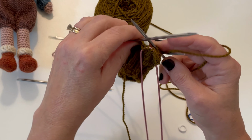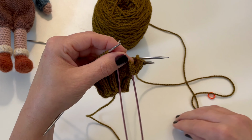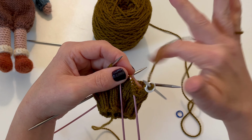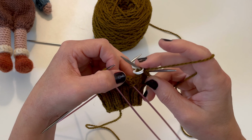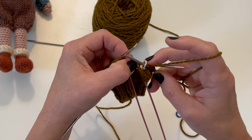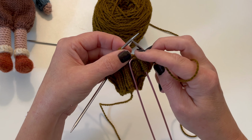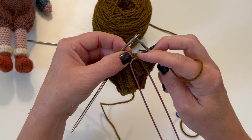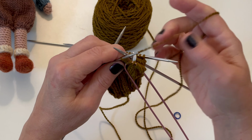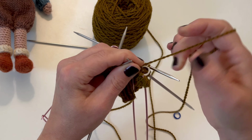So now we're on round 18. This is the beginning of my round, and for that reason, I'm going to go ahead and place a stitch marker. I'm only going to need 1 now, and this is just going to show me that this is the beginning of my round. And I'm only going to be knitting on 3 needles, but you could distribute yours back on 4 needles. But we're going to go ahead and hold these stitches that are for our sleeve here in the front of our work, and we're going to join this up under the sleeve again, and we want this to be super tight, as tight as possible.